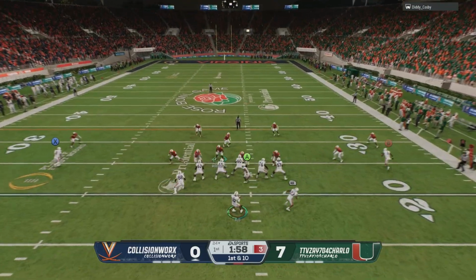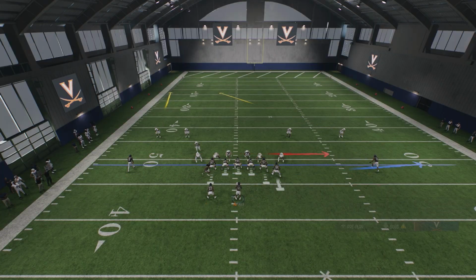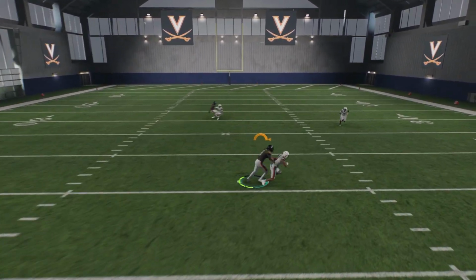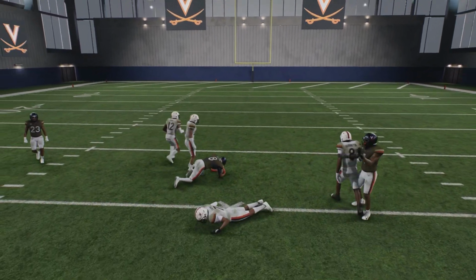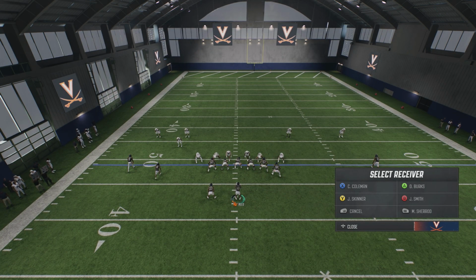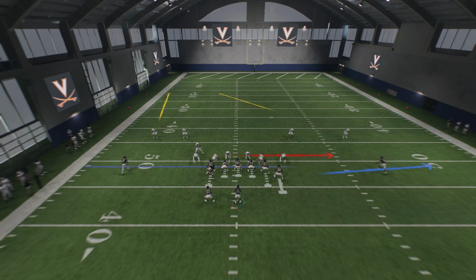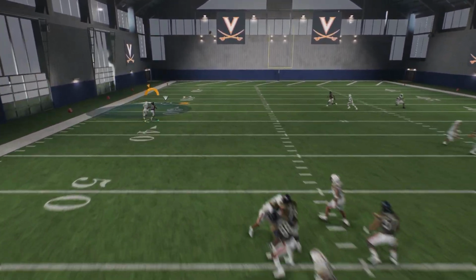We also have the drag here, which is really good on the backside, just because it has that delay from this guy underneath, and then we can throw this 50-50 ball. Not the best accuracy there because we have an 80 overall QB, but we're also going to have the wheel as well. So let me set this up one more time. Going to look for the wheel this time. Buy a little bit of time, go ahead and throw this up.